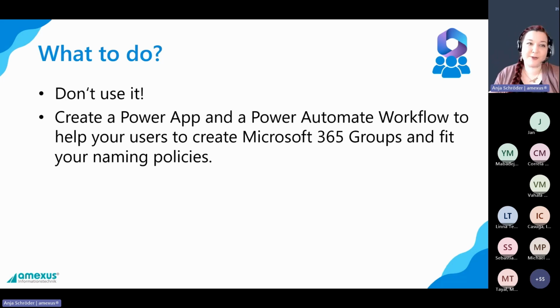My first advice is don't use the naming policy out of your tenant as it is. I don't like it, because when you choose a fixed character, like all groups should start with a G, it will always appear, even if you build a new Outlook group, an engaged community, or a team site. So your SharePoint team site will start with maybe G minus, and then the real name you want to have for this team site.